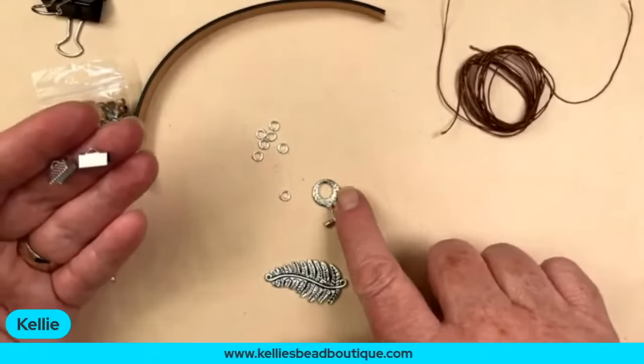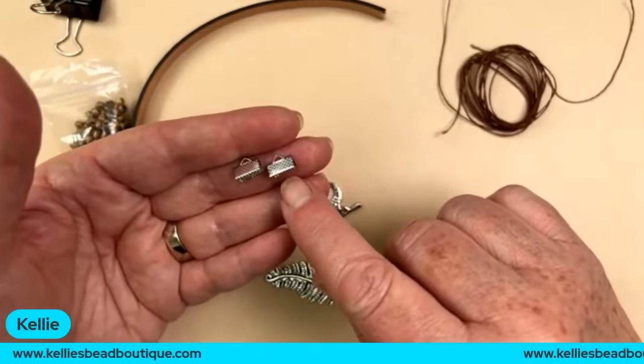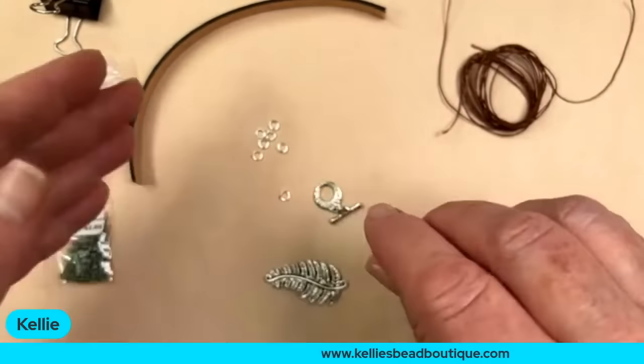94-6202 for the toggle. So I'm just going to use the little 10 millimeter ribbon ends, but you can use different ones, we have some really nice glue-in ends that are much nicer. I just didn't really want to waste them today on the project. I'm also going to be using some of our 4 millimeter jump rings. So these are 4 millimeter and an 18 gauge, so they're nice and strong.